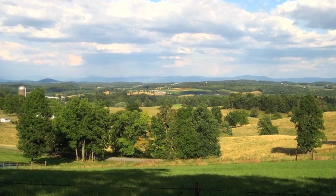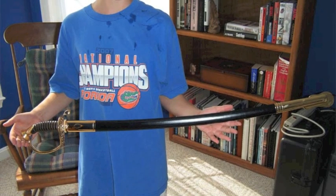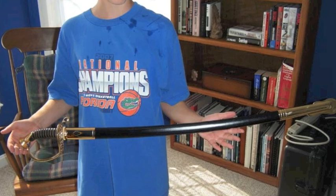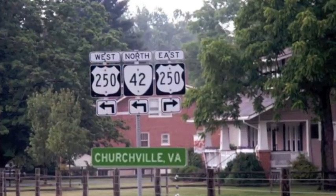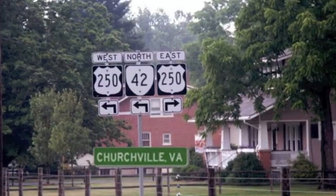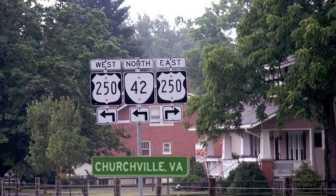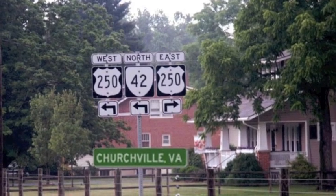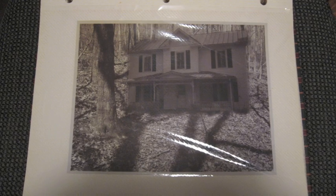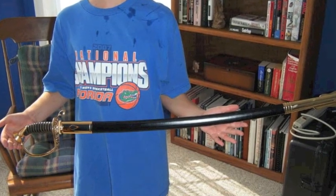The client for this project wants a case made out of Civil War period lumber to house a replica of a staff NCO Marine sword purchased by his daughter in 1990 as a promotion and rank gift for her husband. It was presented to her client's son-in-law on his return home from Desert Storm. Historically, this type of sword has been used in different Marine ceremonies. I think the wood salvaged from Dr. Slager's estate will fit the ticket quite nicely. So let's get busy and see what we can do about making the client's request a reality.